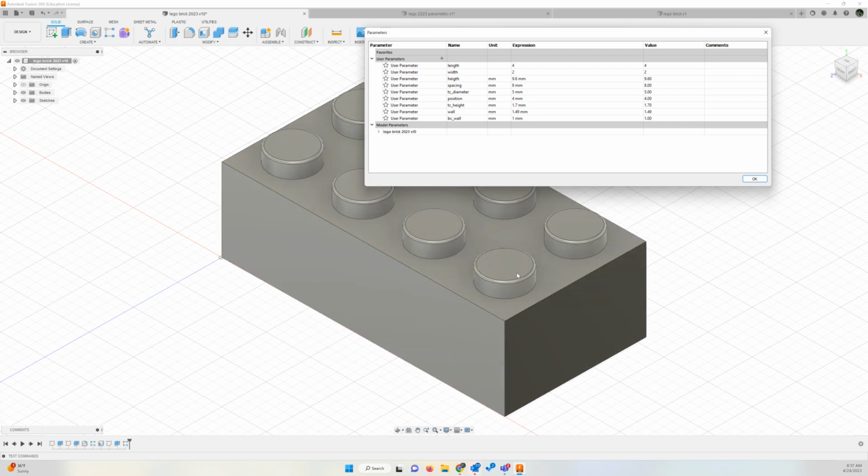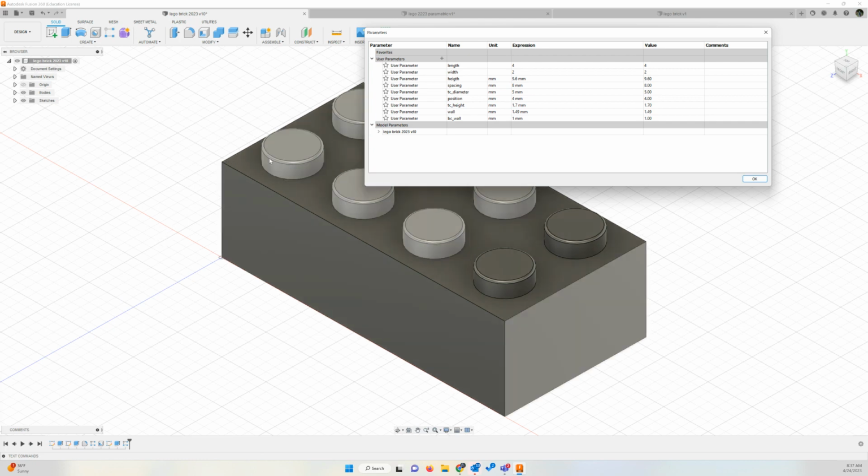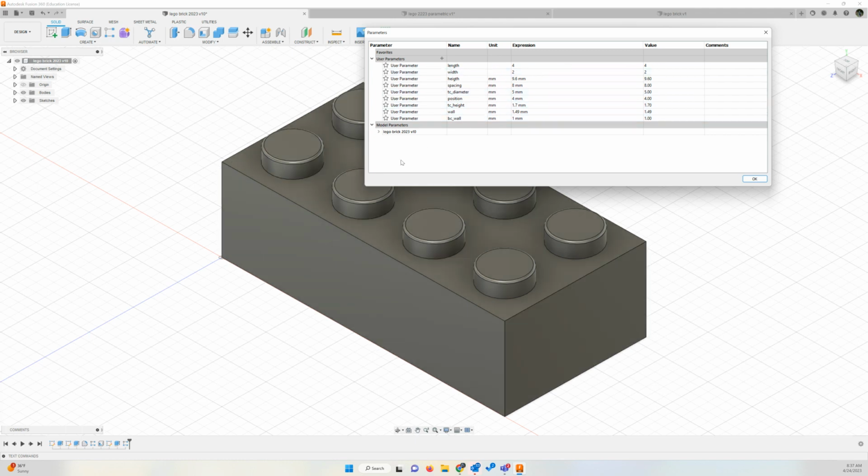Okay, 3 gaps of 8, giving us 24. The total brick's 32 millimeters. So the length of the brick, since we're always going to add back, it'll be the length, the number of pins, 4, times the spacing, which is 8, giving 32.